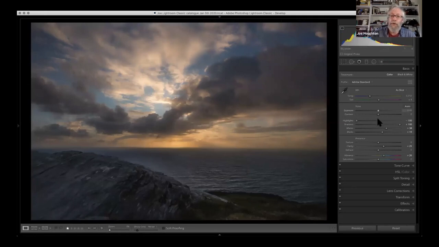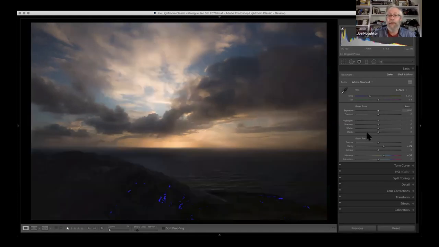If you want to set all these back to the center in a particular area, like tone, for instance, you hold the Alt or the Option key down while the mouse is over the title Tone. So Alt, you see now it says Reset Tone. And if I click Reset Tone, all these will go back to the middle. If I click Reset Presence, all of them will go back to the middle. I'm just holding the Alt key down. Okay, so that's a very quick way of getting rid of all your adjustments and putting yourself back to zero again, and now starting from scratch.